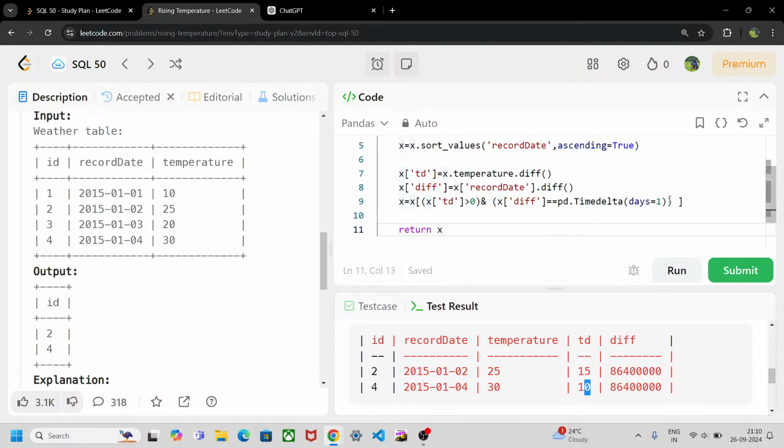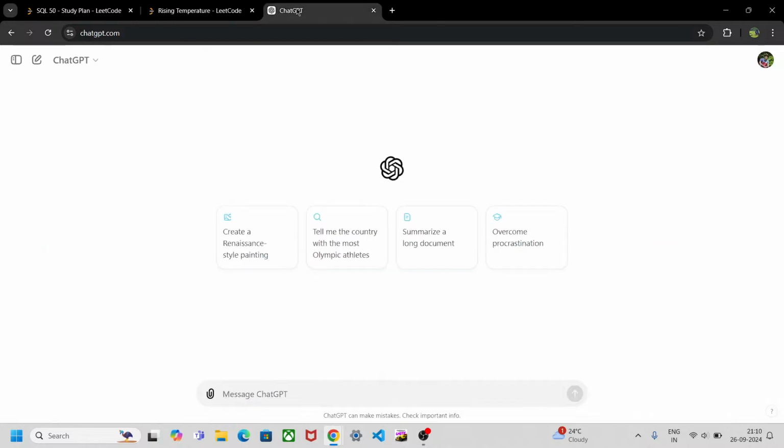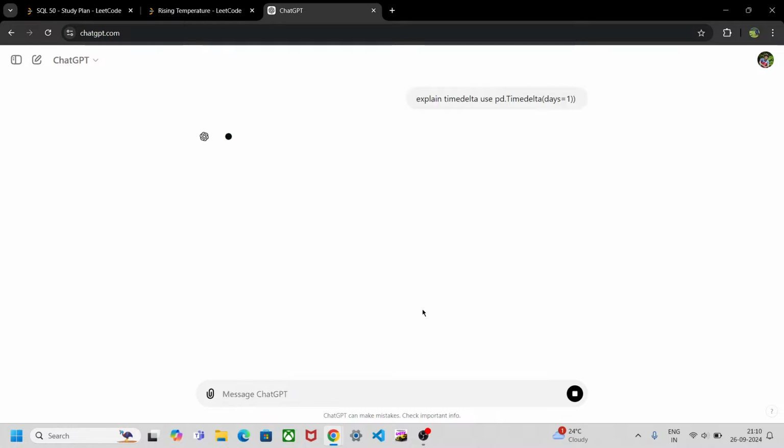So to understand this, let me go to ChatGPT and let me try to explain what is the use of this. Let's check, explain time delta use. Okay, let's see whether this gives us something.